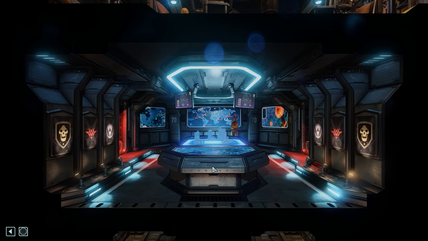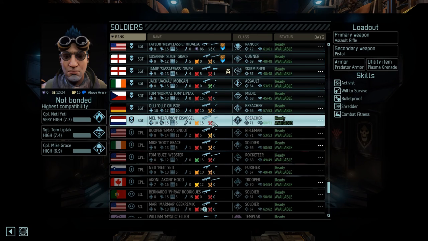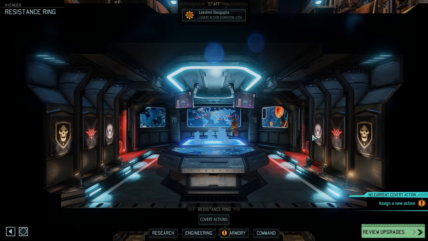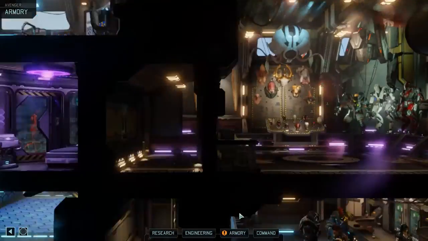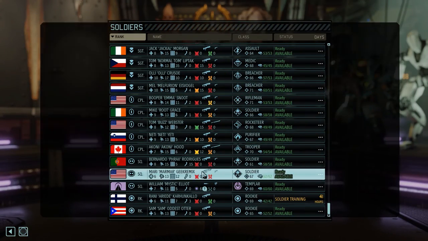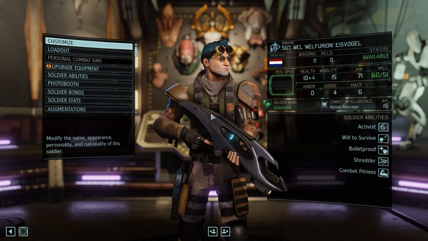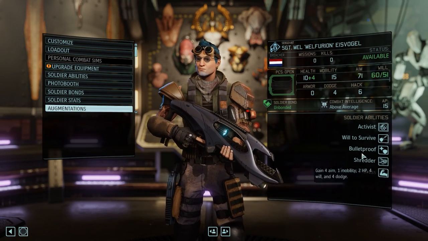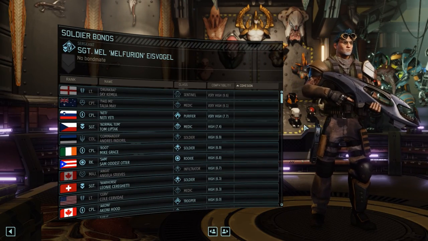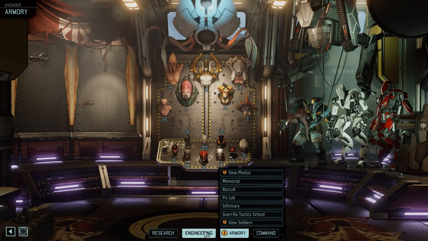Let's go get that resistance contact, I think. We can send just about anyone. Let's send Mel and... Who does Mel want to be friends with? That's what we're gonna ask in this situation. Your soldiers... Mel? Who do you want to be friends with? Tom is fine. Okay, we'll send you on a mission with Tom.